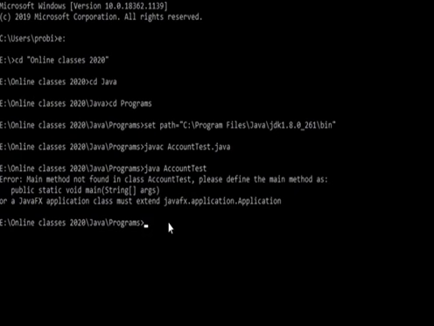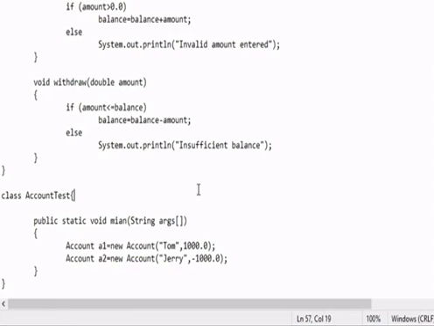Main method not found in class AccountTest. Okay, maybe I made a mistake. I'll just go back and check this. Oh, main, typo. Saved.